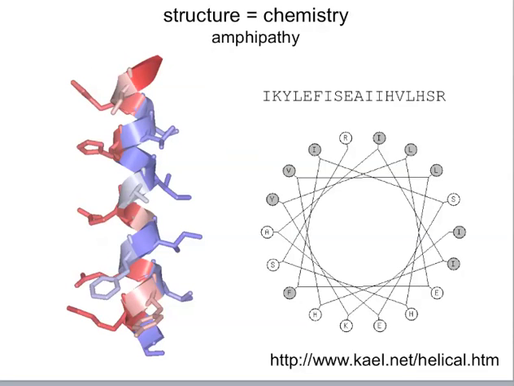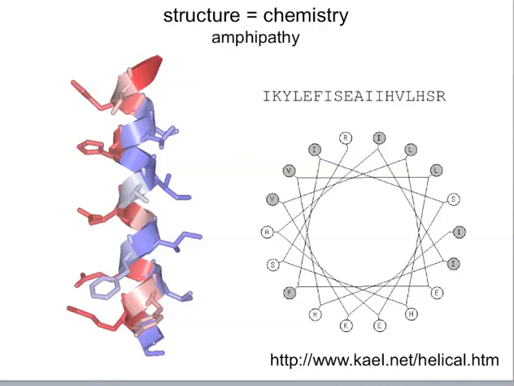Let's move on. Now, here's an interesting idea that I want to define for you, perhaps for the first time, the idea of amphipathy. So we'll say in big bold letters that the structure determines the chemistry, right? And the structure of the amino acids determines their chemistry. The structure of the polypeptide chain determines its chemistry on a sort of macro scale.